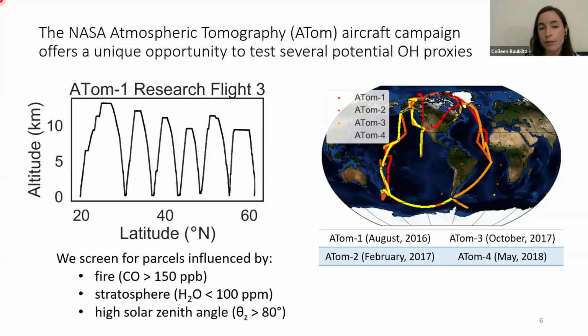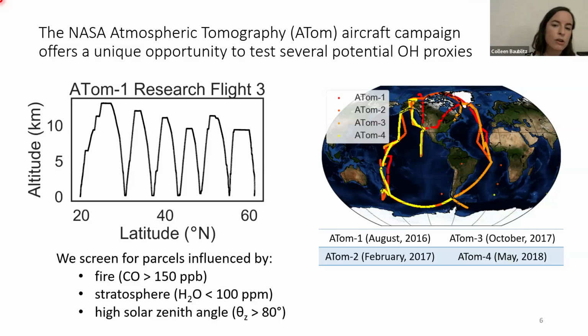To give you a sense for the observations we're using here, we're using measurements from the NASA Atmospheric Tomography, or ATOM, aircraft campaign. This campaign included a very comprehensive payload, in particular related to OH chemistry. And so it offers a really nice opportunity for us to assess these potential proxies.